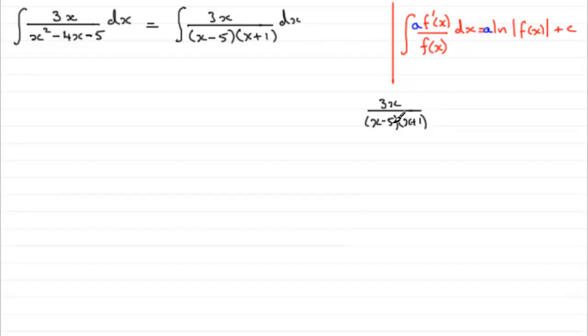Now, these are linear factors, the x minus 5 and x plus 1. And so this is identical to a constant, let's call it a, over the first linear factor x minus 5, plus another constant, b, over the other linear factor x plus 1. And there's various methods of solving these. What I tend to do is multiply both sides now by x minus 5 and x plus 1. And so that's going to give me 3x is identical to a multiplied by x plus 1 and then b multiplied by x minus 5. As I say, if you're not sure of this, just go on my website, look under partial fractions in the tutorial index.